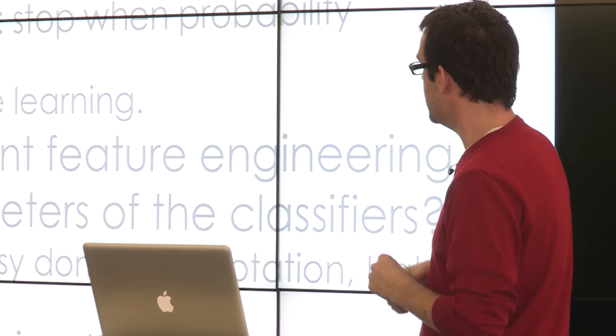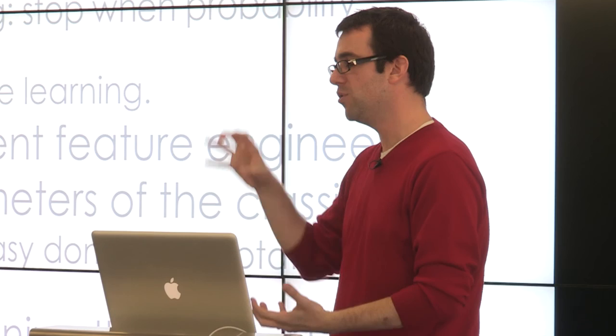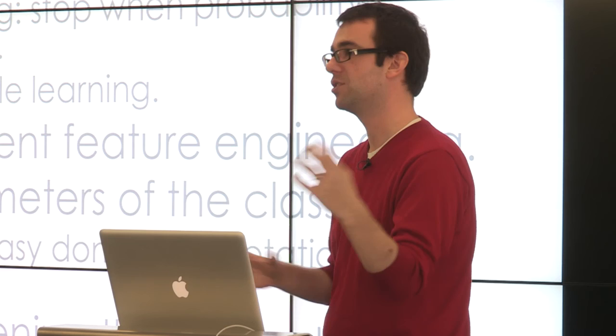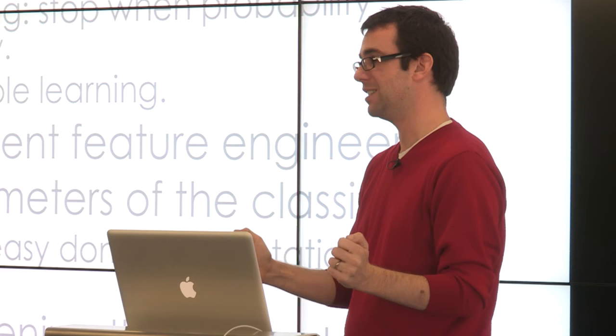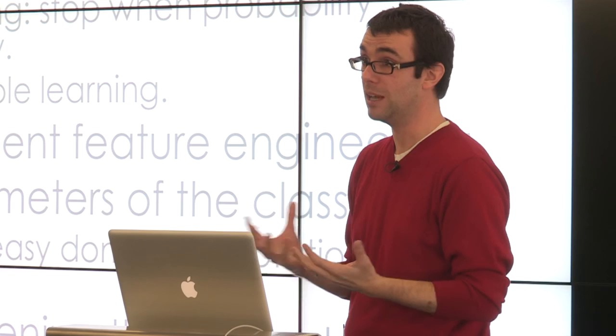Another thing that I have wanted to do for the last 2.5 years since this thing has been in production is this question: if you have a good root classifier, so you know what's electronics, clothing, luggage, et cetera, and now you're going to train the electronics classifier, do you want to train from scratch? Are you going to assume that you know nothing about the parameters? Perhaps there might be some relation between the parameters of the root classifier and the electronics classifier. For example, the words that were very indicative of distinguishing between clothing and electronics might not be indicative at all for distinguishing between video and audio within the electronics classifier. And so being able to tie these parameters across the classifiers in the tree might allow you to reuse some statistical power and get better results.